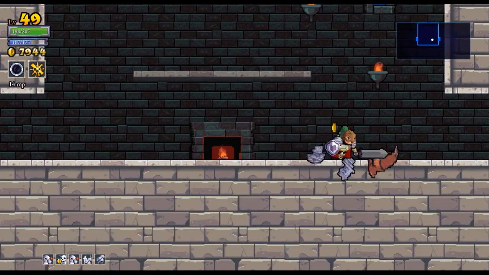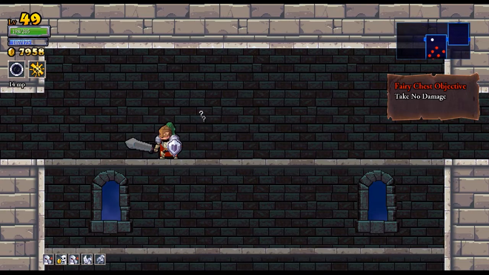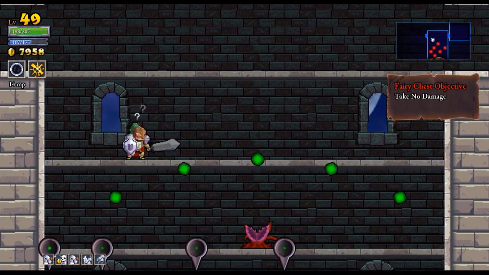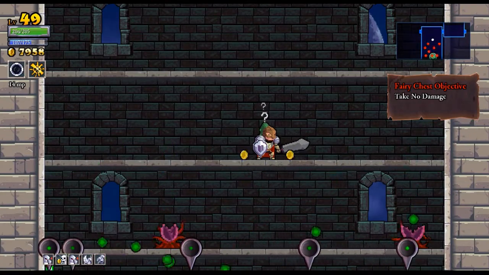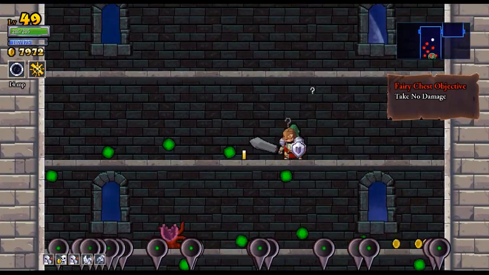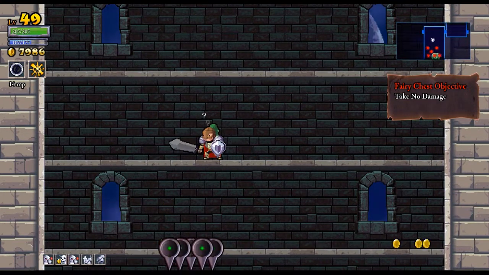And since I have 6 vampirism with this character, Alexander spawns a bunch of little guys. Take no damage. Can I do this? I might be able to do this. We've done one of these rooms before in this playthrough, I believe. Okay, and if I'm one-hit killing these guys, that also helps greatly. I think I can stand here safely. Let's do this guy first. Then this guy. Then let's try to find the next void on the level below.